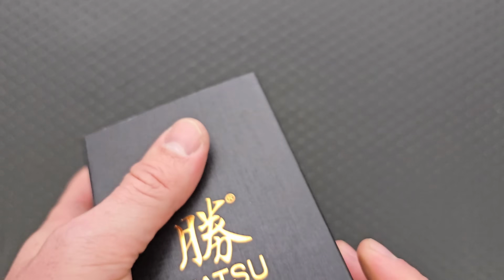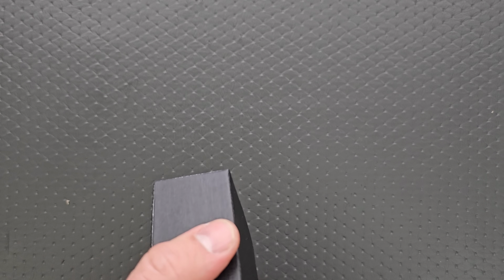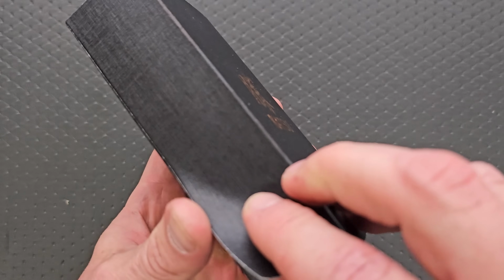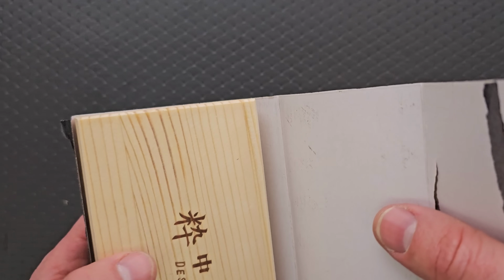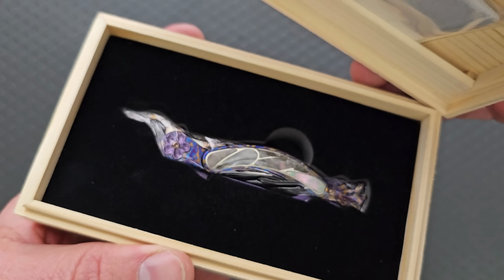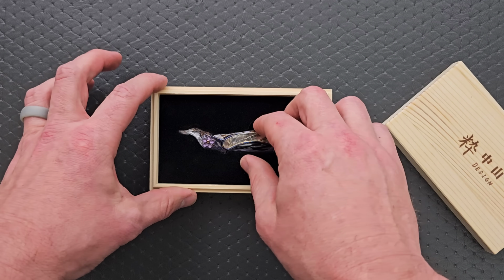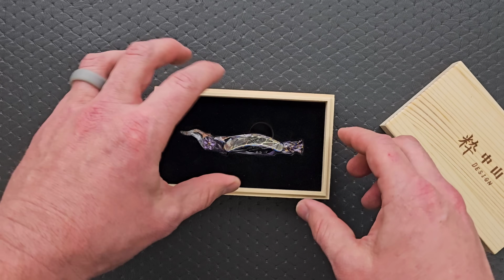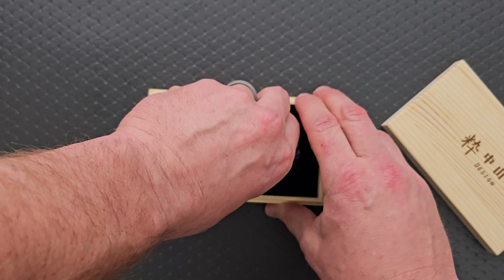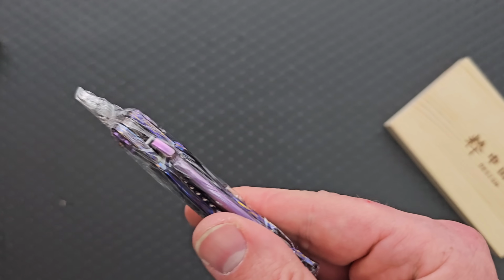So we have a package, or some, boy, is it glued on there? We have some packaging that I have never seen before. I wonder if the intention is for me to just remove it. I'm just going to remove it. Yeah, I think that is actually the intention. It is really sealed in there. Oh, it's really in there. Oh my goodness. Wow. Okay. Oh boy. Let me figure this out. I think it's actually wrapped again. So we're going to go ahead and pull the knife out, and then we're going to unwrap it.